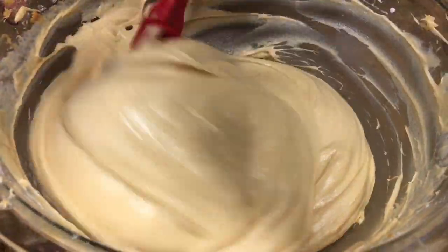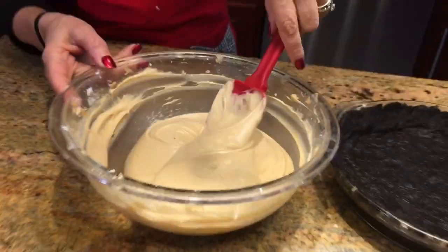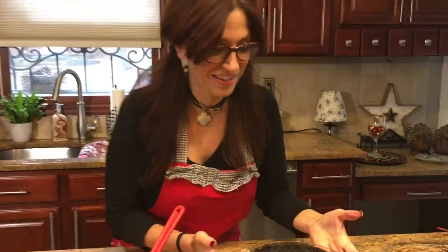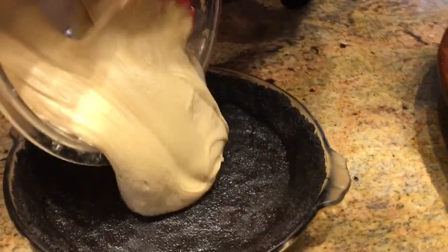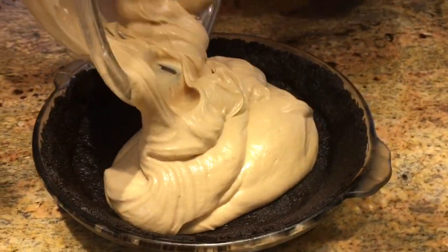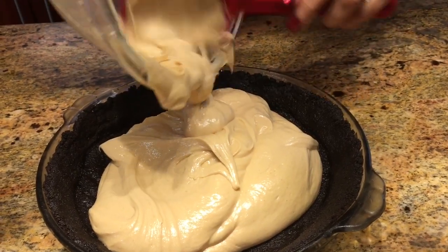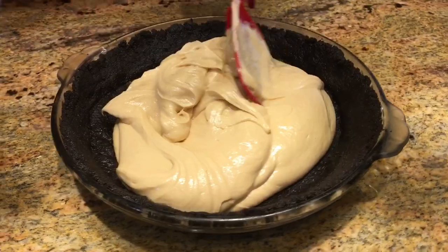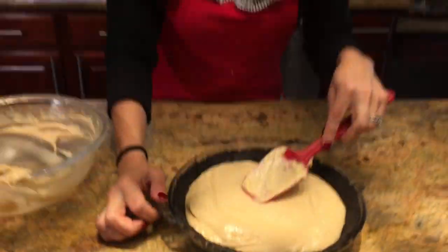Okay, so look at our batter. This is what we want. It's nice and velvety, smooth. It's perfect. I beat it for about maybe 1.5 minutes to 2 minutes. And now we're going to pour it into this pie crust. Come take a look at this pie crust. You see that? I made it come up the sides. It's looking so good. So now I'm going to pour this into this pie crust, and I'm going to try to get it in there nice and neat. And I don't want to leave any of these drippings behind because this is really going to be such a delicious pie. All right, and then I'm going to spread it. And what we have to do is refrigerate this pie for about 6 hours, okay? That part's very important. We have to refrigerate it for 6 hours, and then we're going to take it out and put the rest of our whipped cream and other special toppings on top.